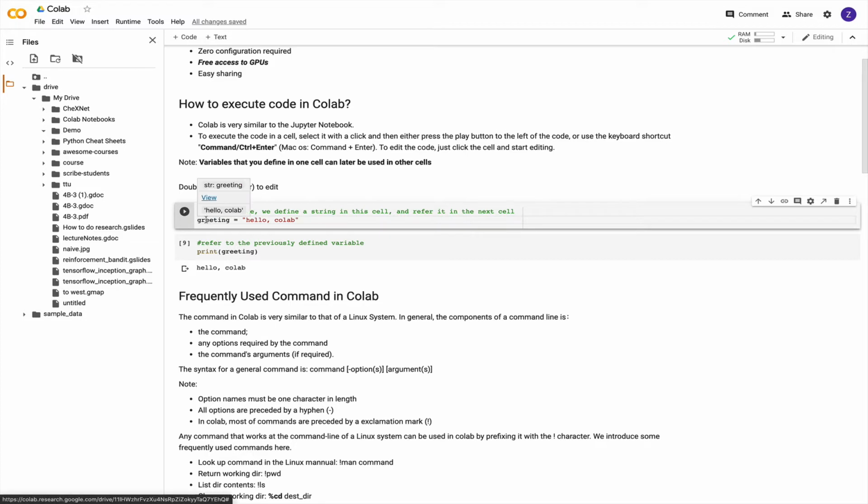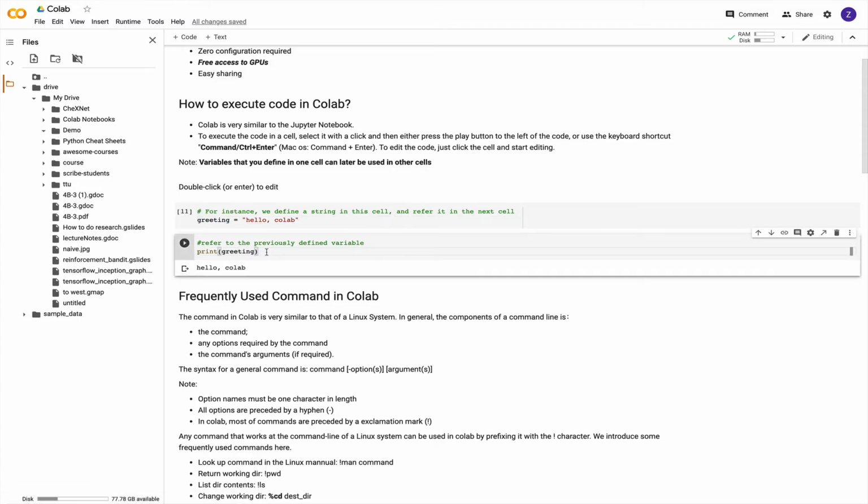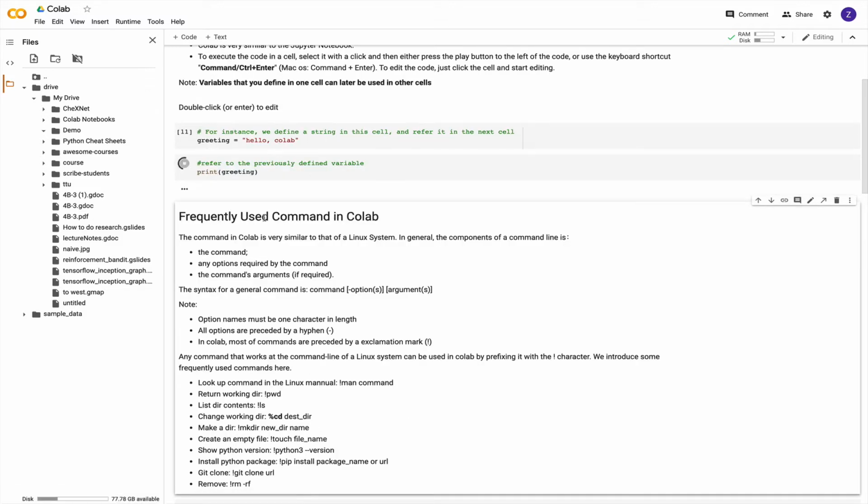The variables we define here can be referred to later in other cells. For instance, here we present the string variable we defined previously. It shows that the string is hello Colab.